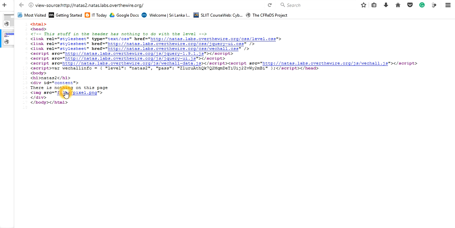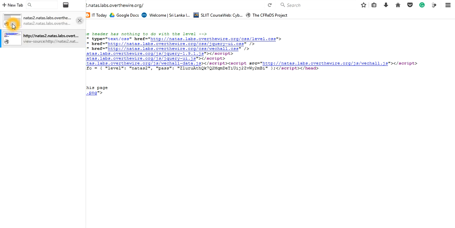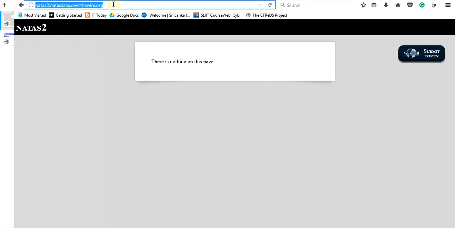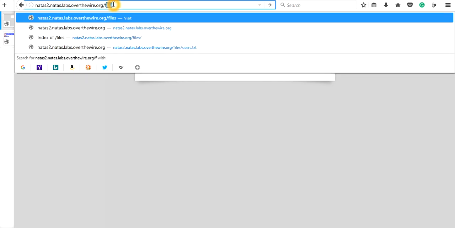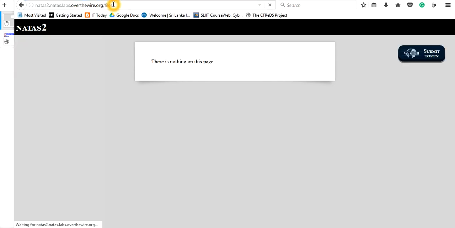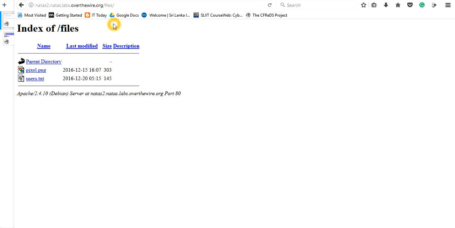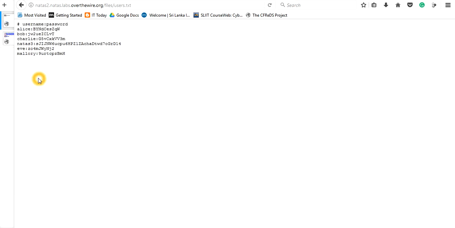So let's go and check what is in the files directory. Yeah, in the files directory you can see the pixel.png image as well as a new file called users.txt. So just open it.